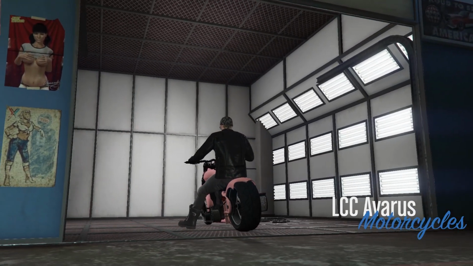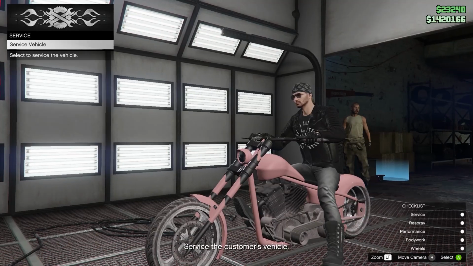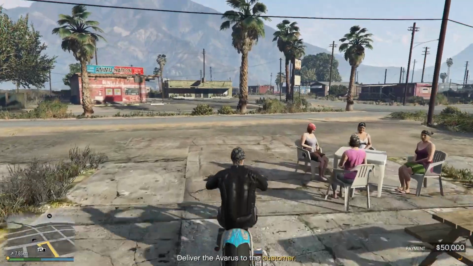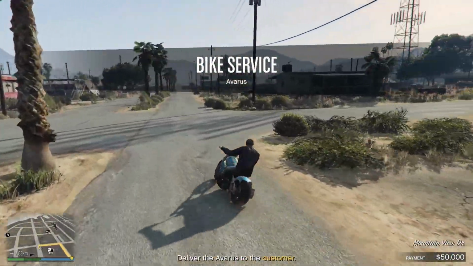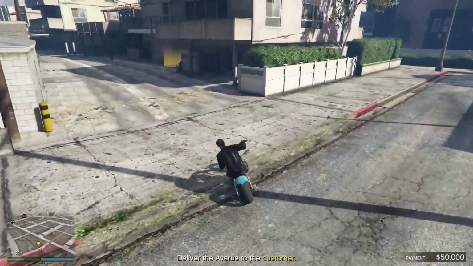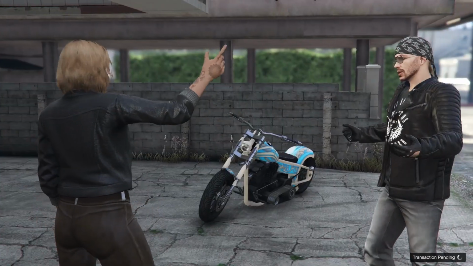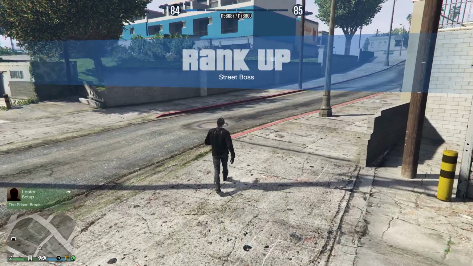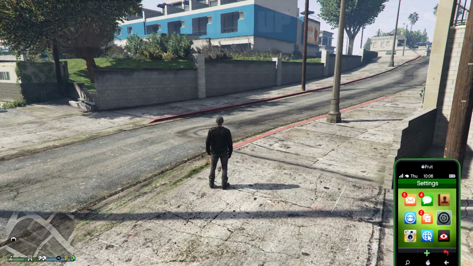Alrighty then, the LCC Avarice. It started off pretty basic, but after a few little upgrades here and there, we got a real nice bike in our hands. The person we were delivering the bike to was located all the way back where our crate warehouse is. So a decently long drive, but no matter, we got the bike there without a scratch, and due to the first time completion bonus, we picked up a lovely $180,000.